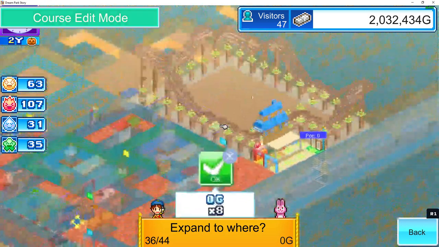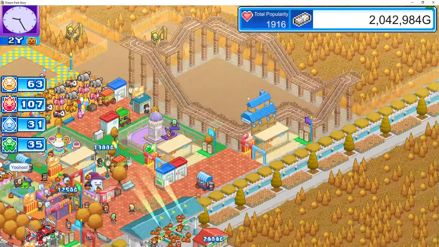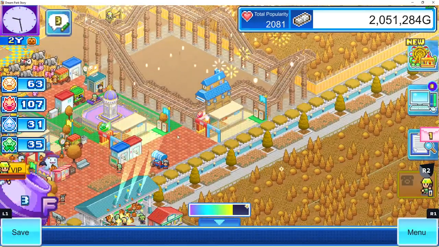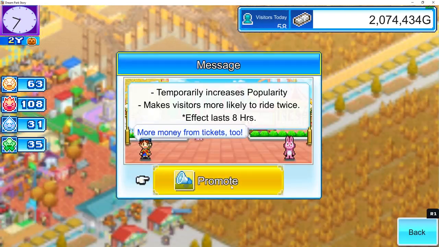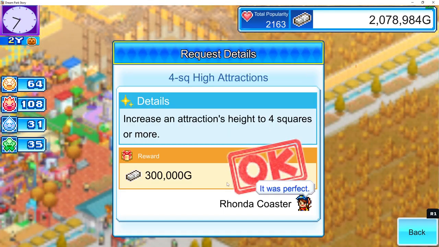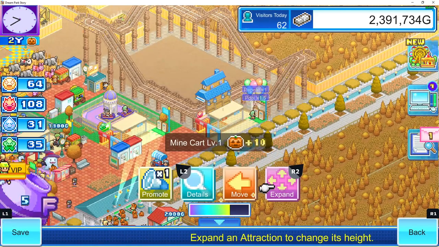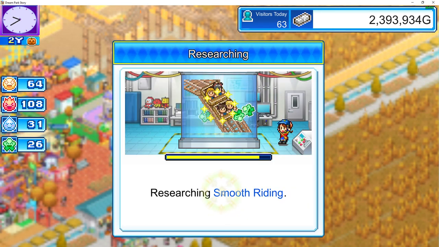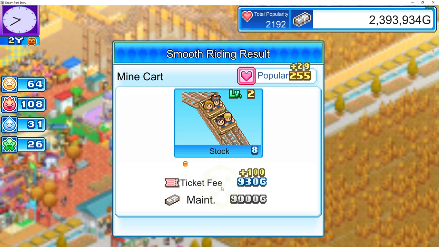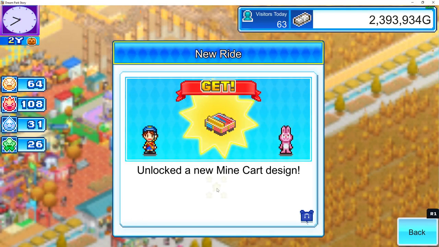All right, look at that. Instant. Hell yeah, look at that. And now to promote. Instant money. And research. Pour everything into this. It's instant. Instantly more popular than the go cards.